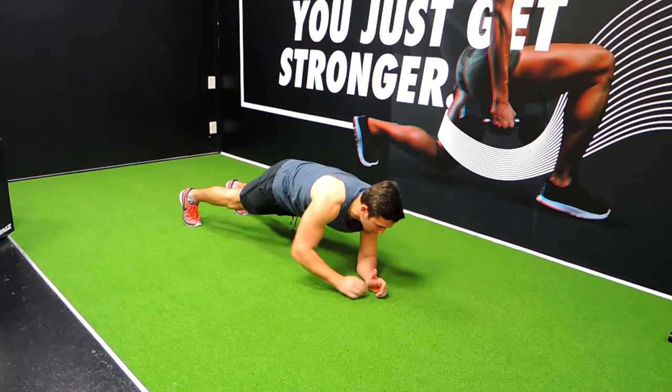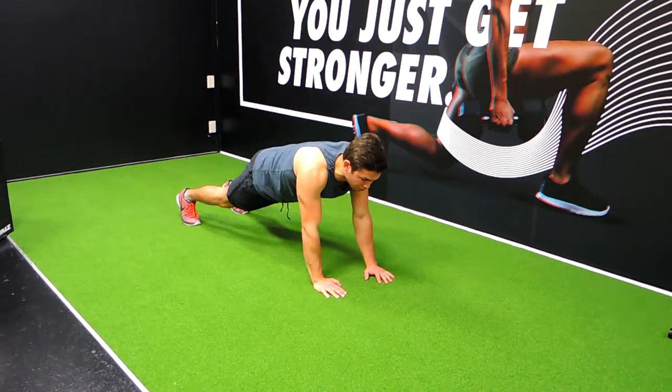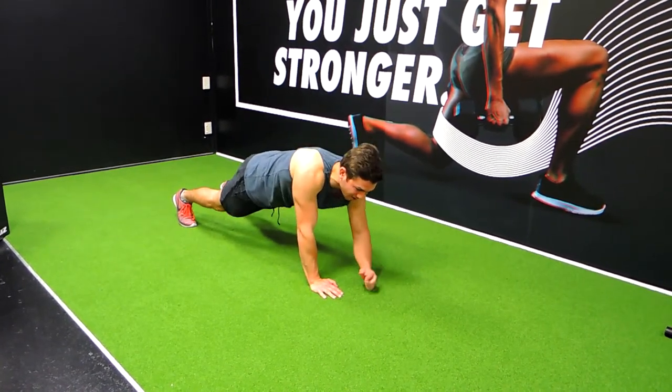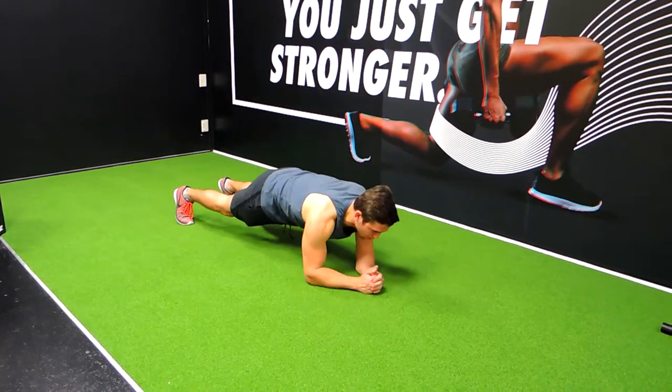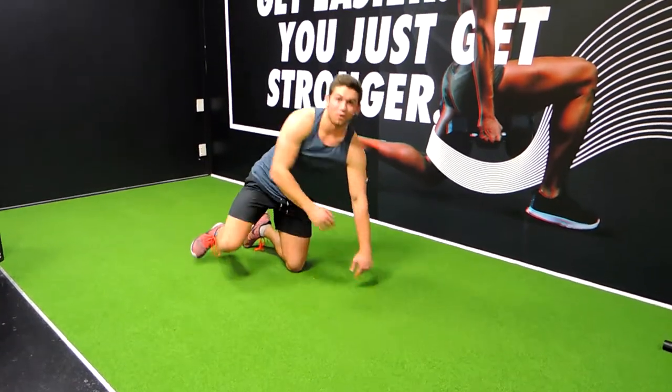One arm at a time, and then we're coming up. And if you want to, when you come down a second time, you can reverse the movement that you just did — so it's now left arm down. This is right arm down first, and then we're following through, left arm up and up. So those are the up and down prone holds.